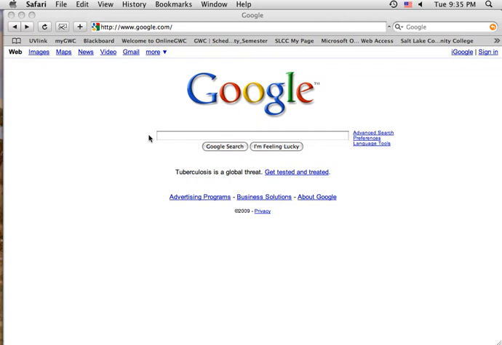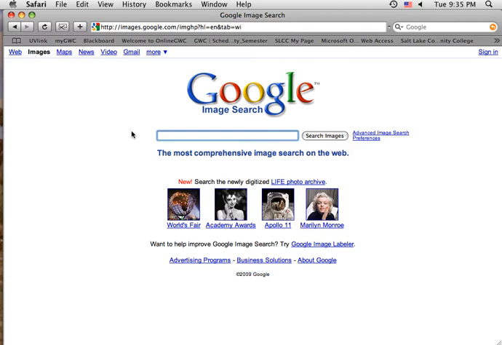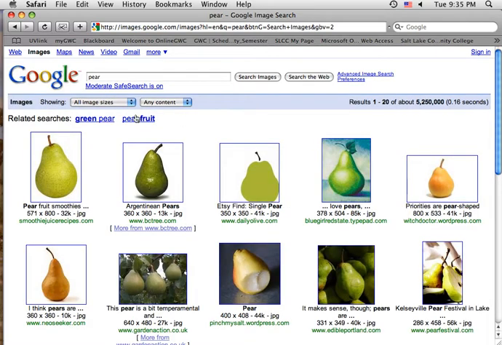Now, to get an object, I'm in Google right now. I'm going to make the Google go to images, and in the images I'm going to write the name pear, P-E-A-R, and I'm going to search the images, and here I am in pear. Normally I go over here in the all sizes, I go at least the large, maybe even the extra large images, so I get the best image possible to take over and put into Photoshop.